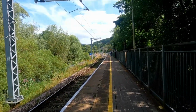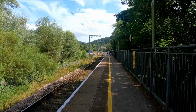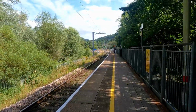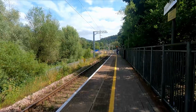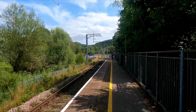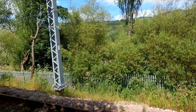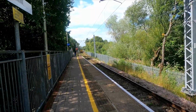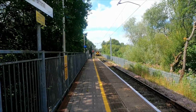That's basically, yes, the site of a former station, Abercwmboi Halt. It just sounds like something out of Harry Potter, doesn't it? The station itself is just one of your basic every half an hour stations. As you can see, it is basically a glorified construction site. Nothing special about it in particular other than that. There probably are some other facts, but those are the ones I was able to research and find out.